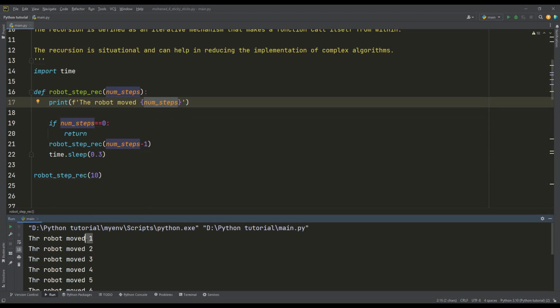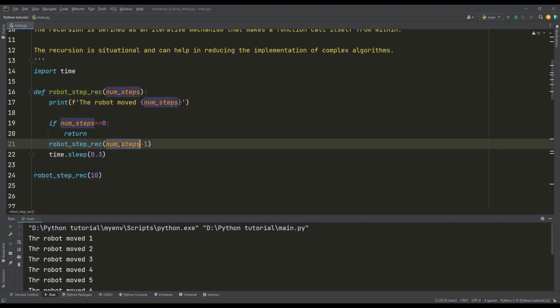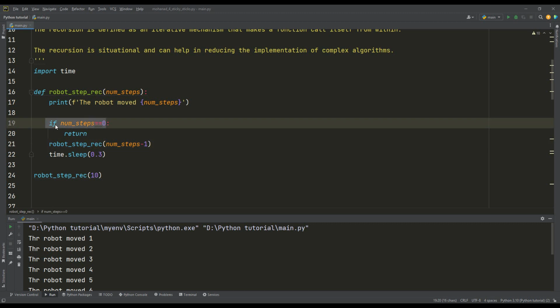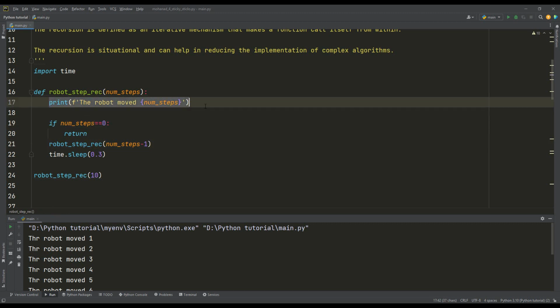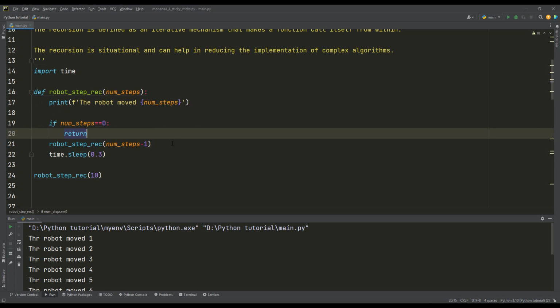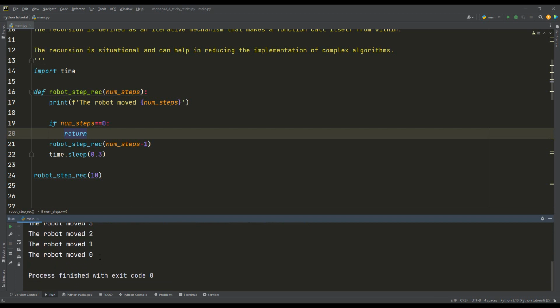So instead of printing 1, we will print 10. Then we have the recursive function, and we reduce 10 by 1, which will be 9. Then we go to the top and check if it equals 0. No, before going to check, we print 9. So if I execute this, it will be printed from the top, 10 to 0.